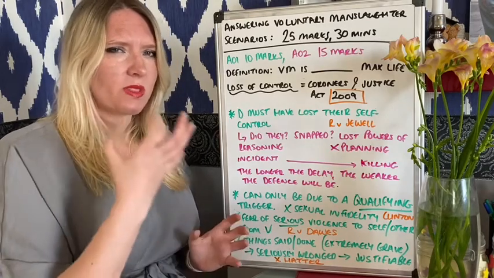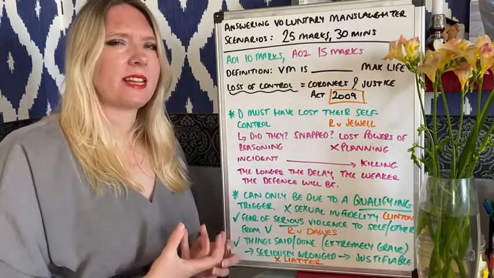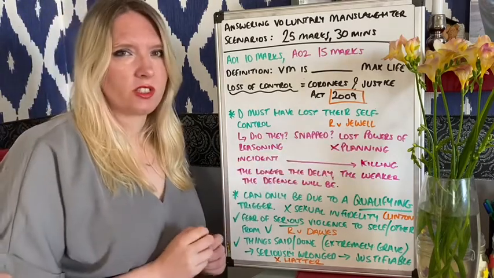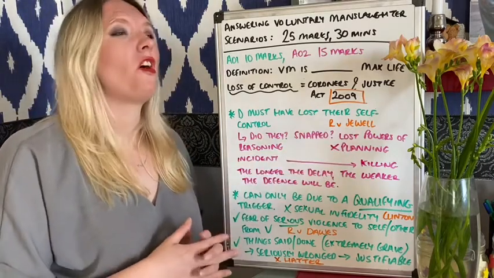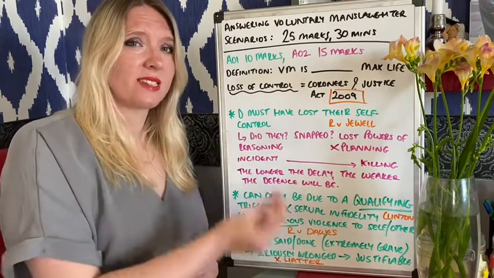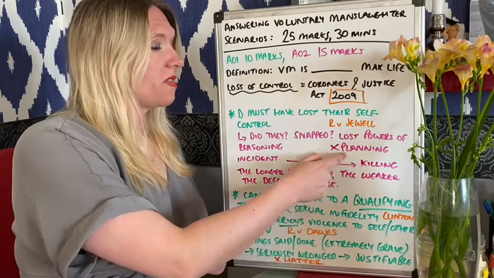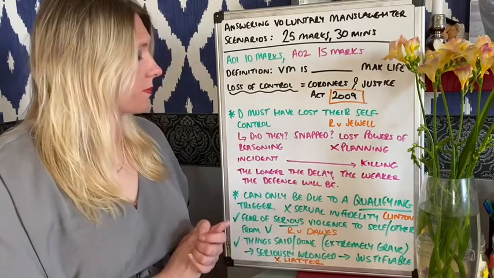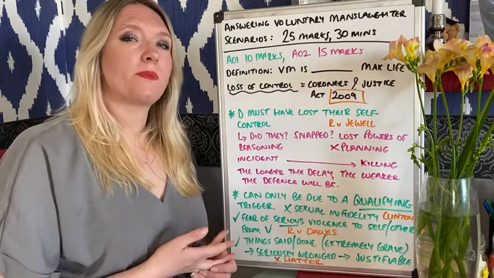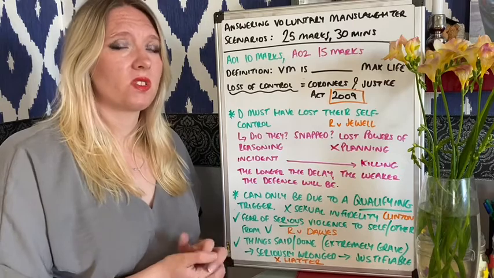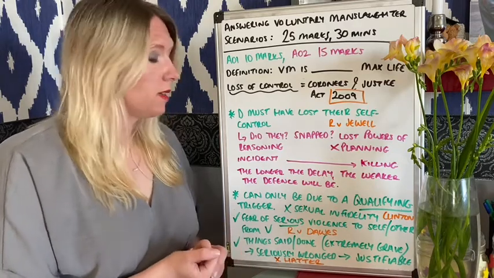But people talk about red mist descending. That's what we're looking for. Remember from the case of R versus Jewel, if there's any hints of planning this, that suggests that it wasn't a sudden snap. So there has to be a lack of planning and premeditation. Now, it no longer has to be as sudden as it did in the law of provocation, and this allows for sort of slow burn cases.